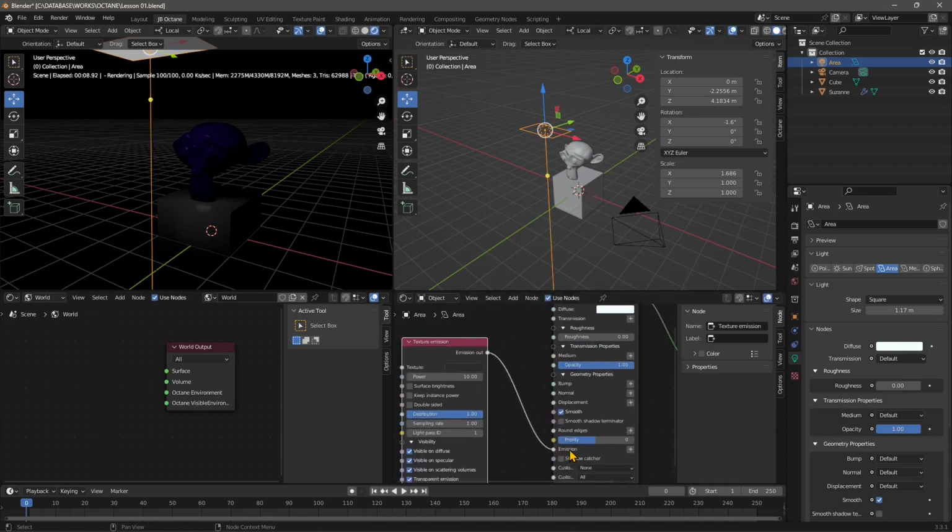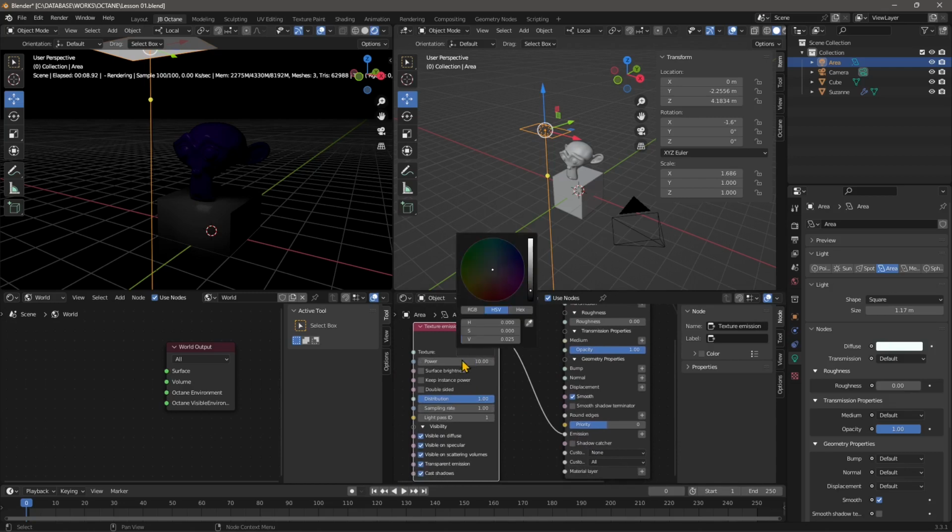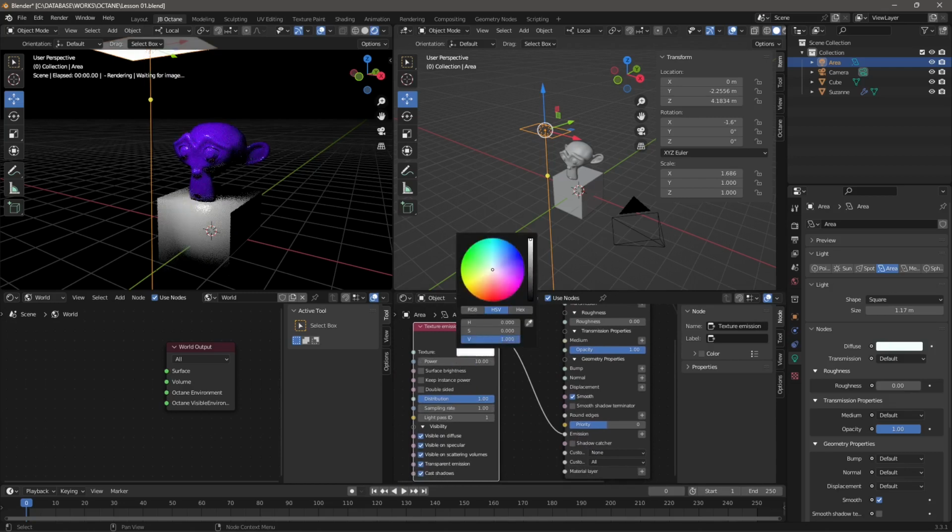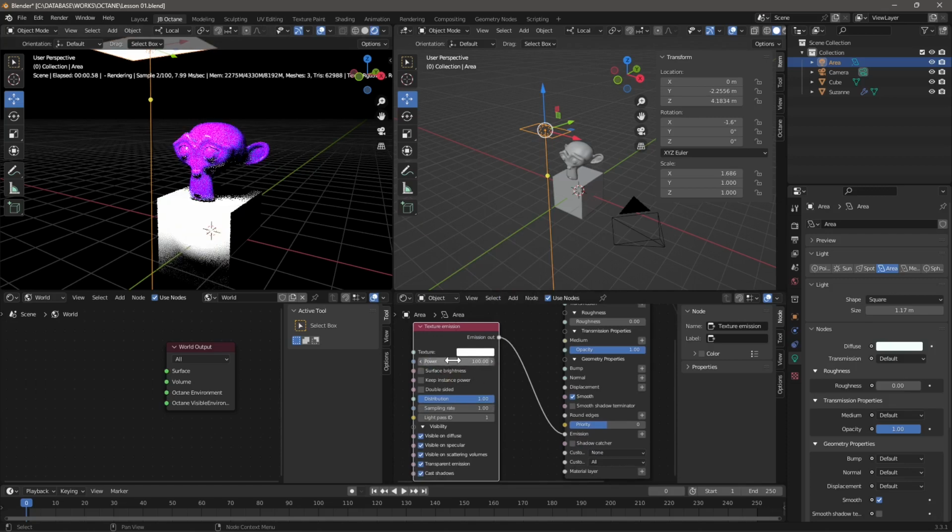So we can play around with lights, and especially with this node right here, which is the texture emission node, where we can change the color and the intensity or the power. So by changing this, you can see we are affecting the way the scene has been lit.